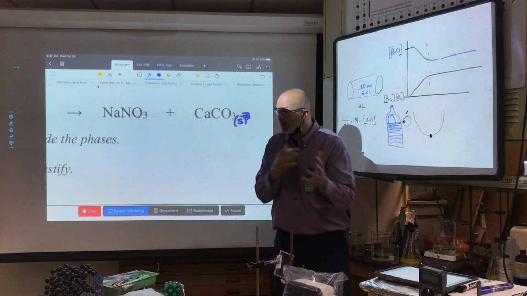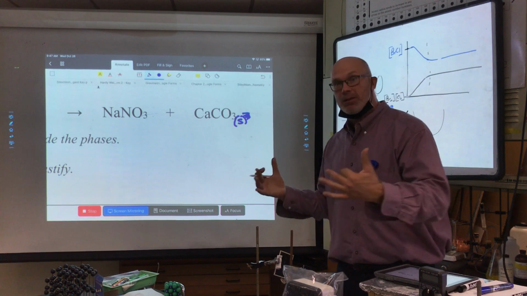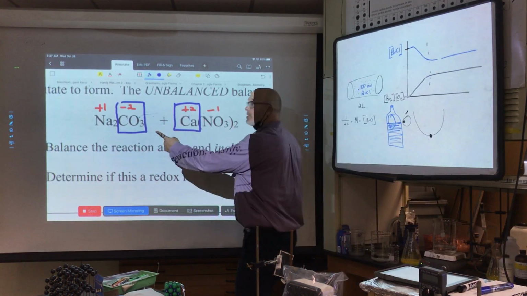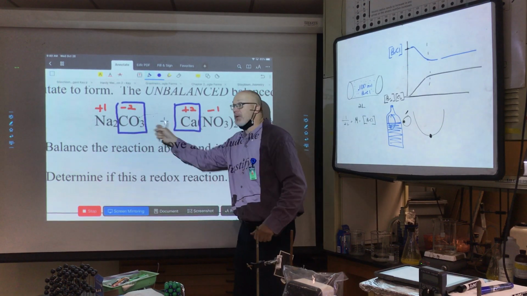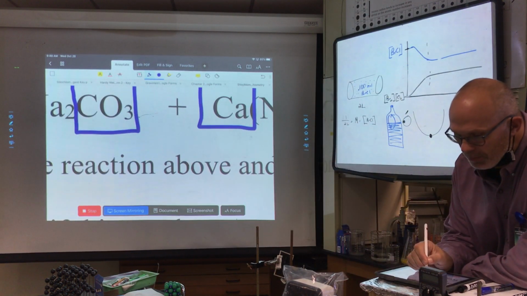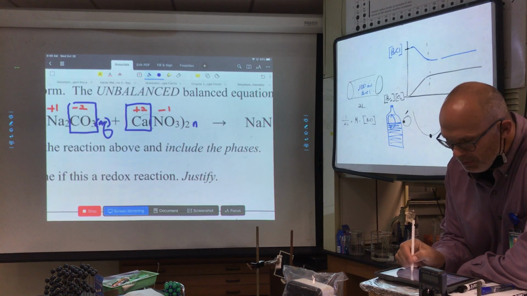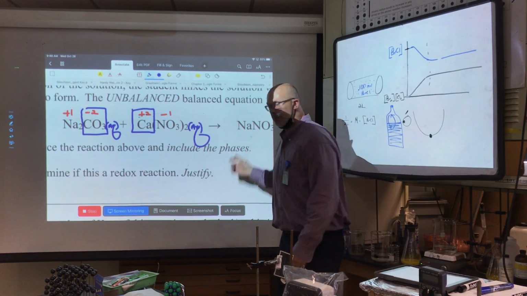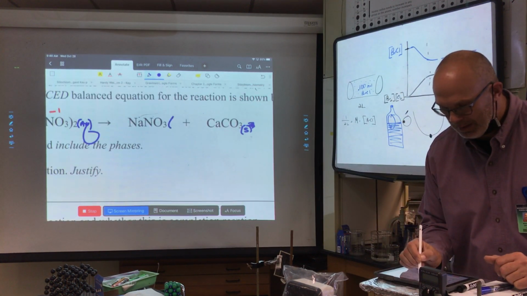This is an AP problem. I didn't write this. I try to give you labs that give you the experiences of things you have to know. Now, for this to work, don't I need free ions? Don't I need free ions to move around in solutions? Doesn't this have to be soluble? So we write what for soluble solutions? AQ. Aqueous. If I have a molarity of something, that means it's an aqueous solution. And sodium nitrate. That is aqueous too.